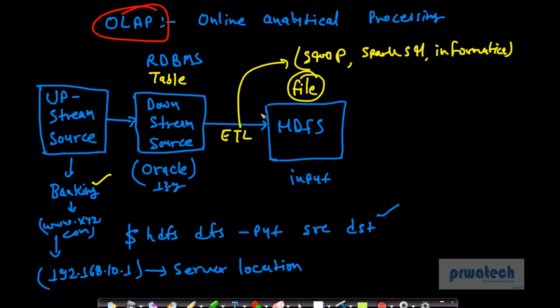Currently, I'm working mostly on data science applications and extracting some real-time data. I'm not more into the historical; my previous experience was in historical. That's what I'm currently talking about. Now we'll see this extraction part: how Scoop can help me extract the data. We'll see one by one. Scoop is there, Spark SQL is there. Informatica is not in the Hadoop course, guys. This is a separate part altogether. It's a tool, by the way.